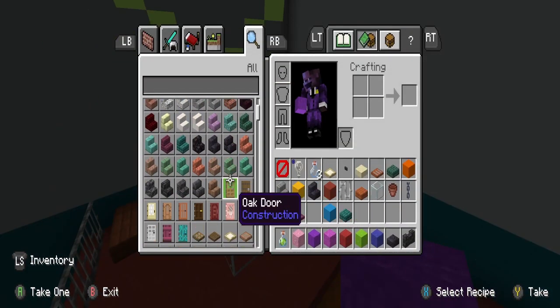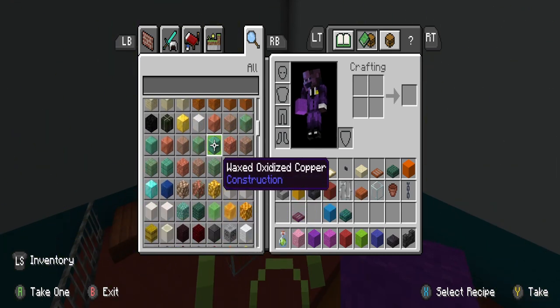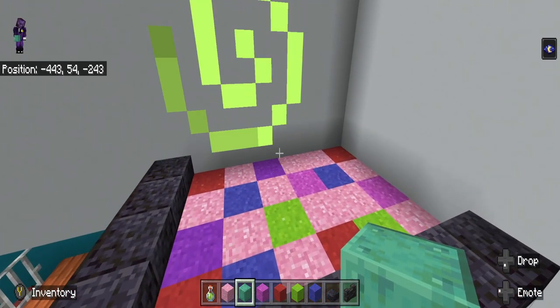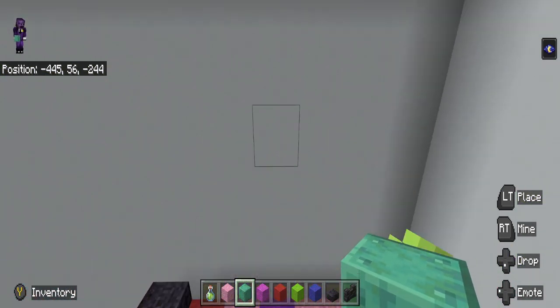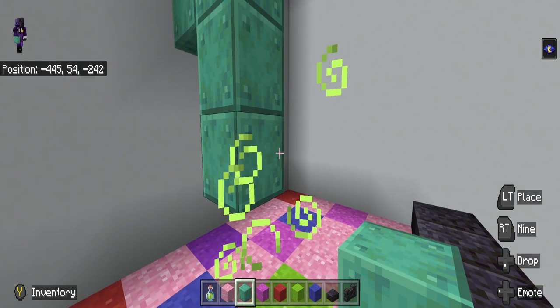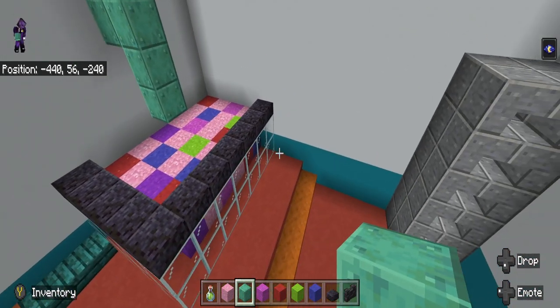And then grab your waxed copper, the blue one, and place it on the third block right here. You guys are gonna go up by 1, 2, 3, 4, and then go out by 1, 2, and then you're gonna go out by 1, 2. Just like that, and there you go. That is it for that.